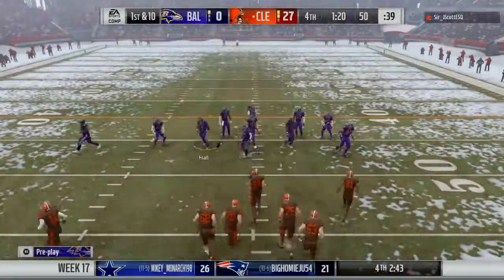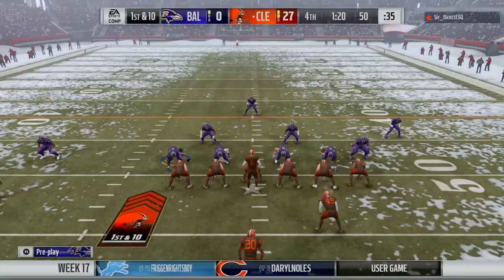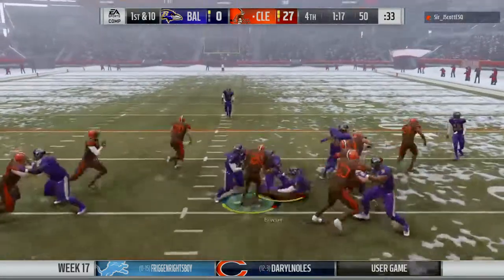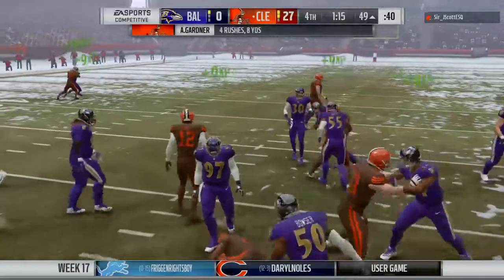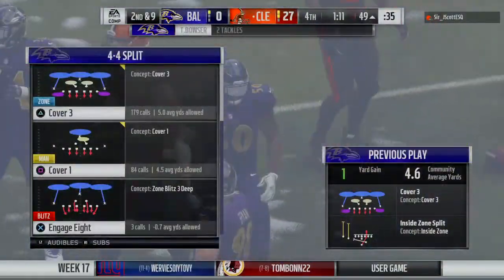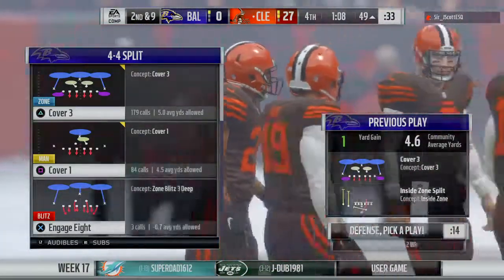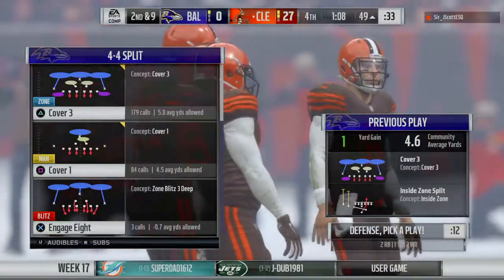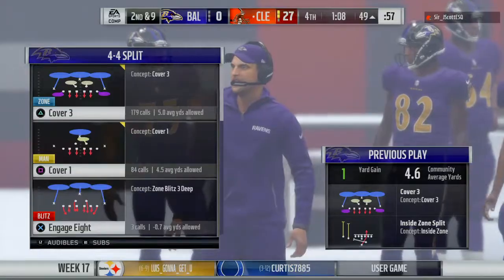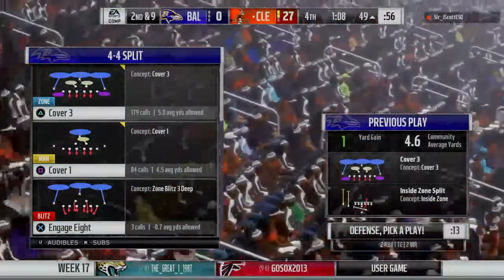For the Browns, good starting field position as they have it 1st and 10. And they'll run it here. And good penetration here. He'll get this down only to about the 49-yard line. Just a yard on the 1st down carry, so it's 2nd and 9. Definitely too early to panic, but that is his fourth carry of the game, and collectively has in total 10 yards. So maybe there's no panic, but maybe some concern. Yeah, and maybe a little concern up front because they're not giving him any space right now.